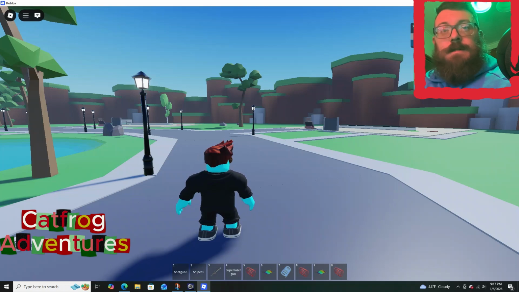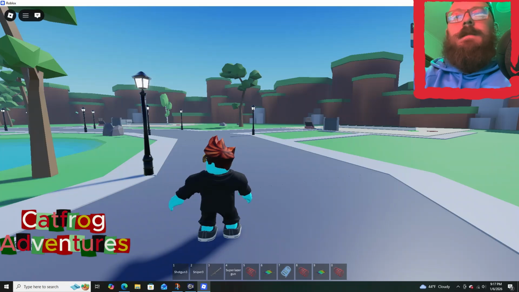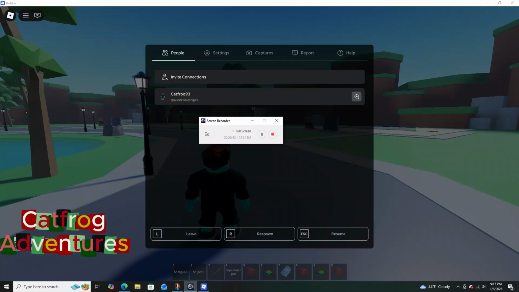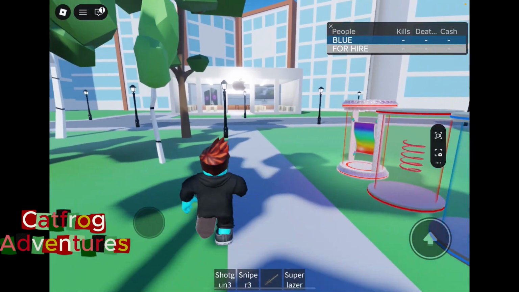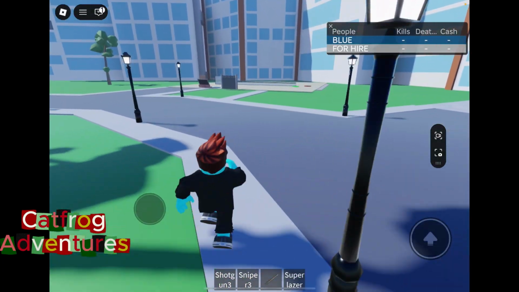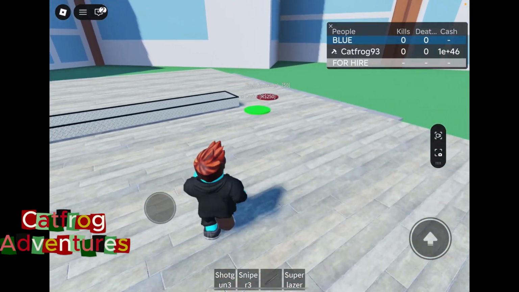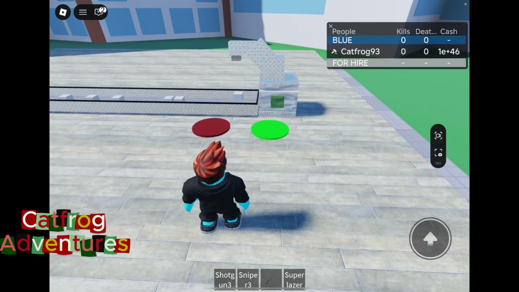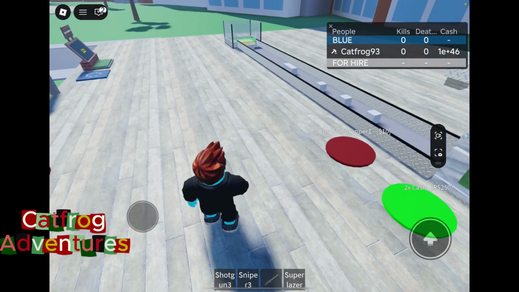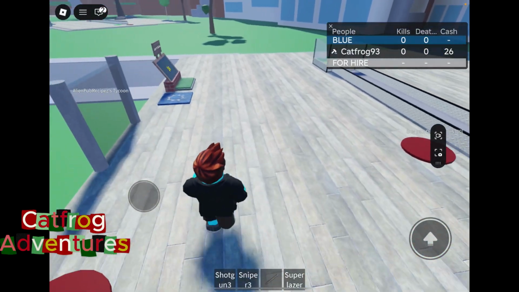So here in a second you'll see what it's like to play the game on a mobile device. Alright, so we logged into the game. Our spawn point's working. Alright, we're gonna go claim our base. Let's see how that works. Alright, so we have our base. We're gonna go ahead and get our first dropper. This is a manual one, so you just gotta tap on that green button. This is all working so far. Run over here, collect the cash, get another dropper.